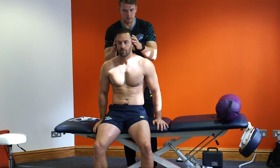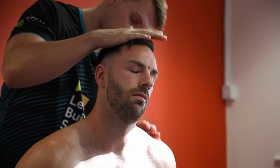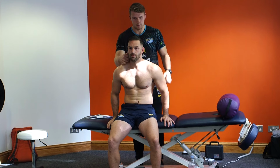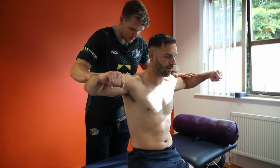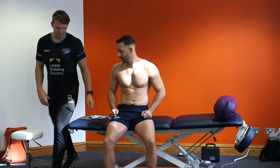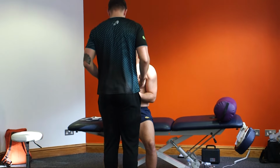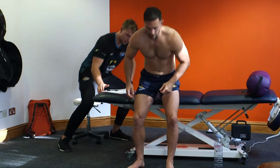Spot on, mate. So just relax this for me. All I'm going to do is just push down a touch. All good? Yeah. Good. All I want to know is if right feels the same as left. Push up to me, hold that, relax there for me, push forward as hard as you can for me, and relax, push back to me, good, just tick the boxes, arms up for me, good, squeeze me, don't let me move you, good, relax there for me.